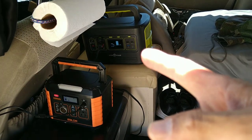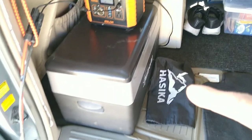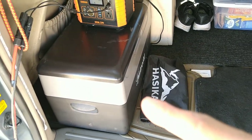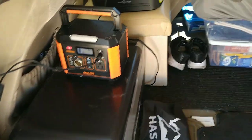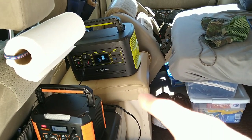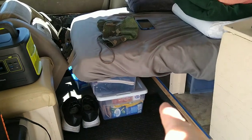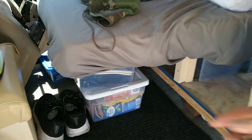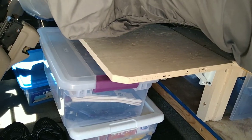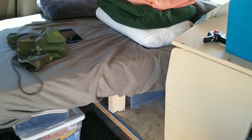This is the fridge — I've had it for almost two years, running like a champ, knock on wood. Right there is my emergency toilet which also functions as an ottoman. The bed right there has a little lip that folds up or down whenever I want. I use that seat — it still folds up — then I just fold this down and push the bed back a little bit.